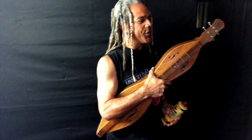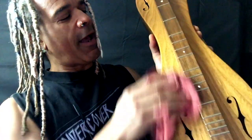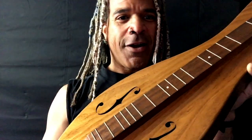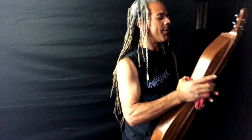I've already taken the strings off of my baritone dulcimer here. So the first step is to get yourself a big glob of the Howard Feed and Wax on there, and then just rub it on the instrument. Already you can see just how beautiful that is starting to look right there. Wipe it all over the place, all over the headstock, the fretboard, the sides, the back.